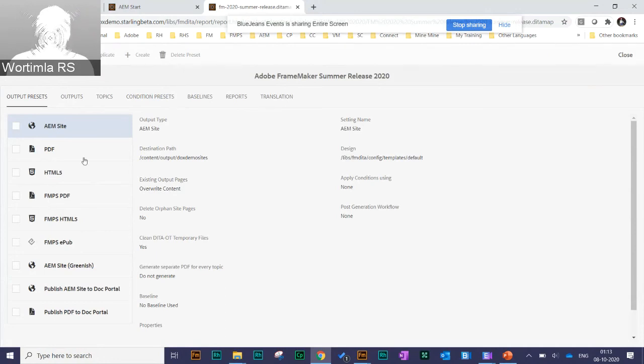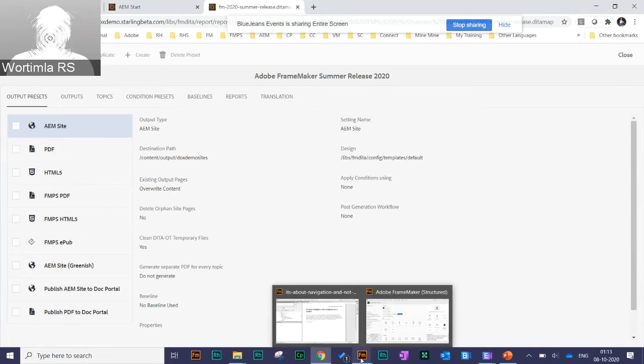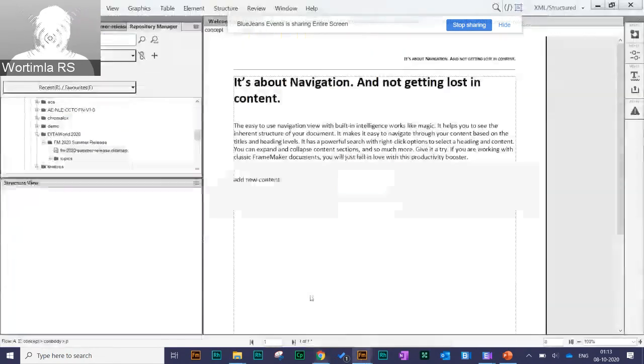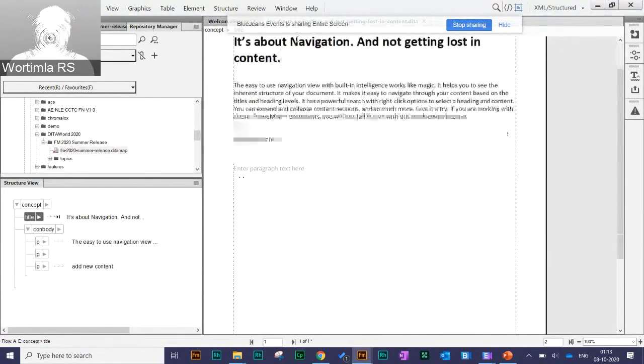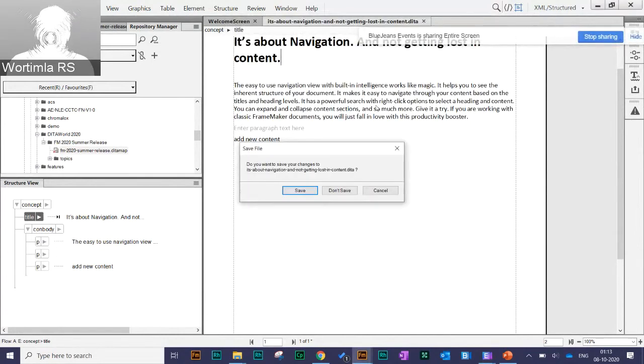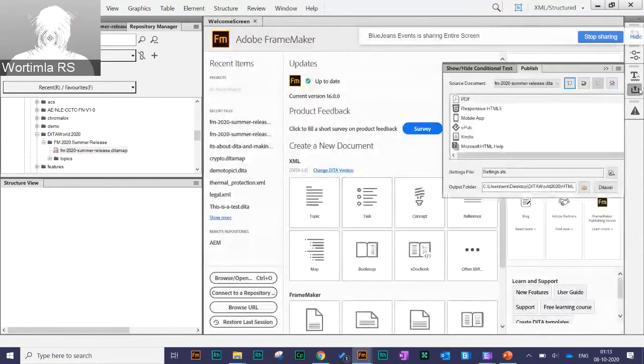So you can generate your output absolutely, but for this output type that you have right there, the settings will have to come from somewhere, at least for PDF and for HTML, for example. In FrameMaker, if you were to generate any type of output, essentially what you'll do is you're just going to publish your output right there. So you have this content, well and good. Here's your PDF option. And really, if you generate this out of the box, you will be able to work with a lot of this content.